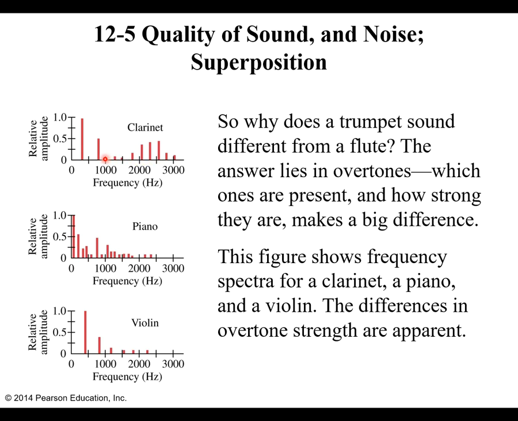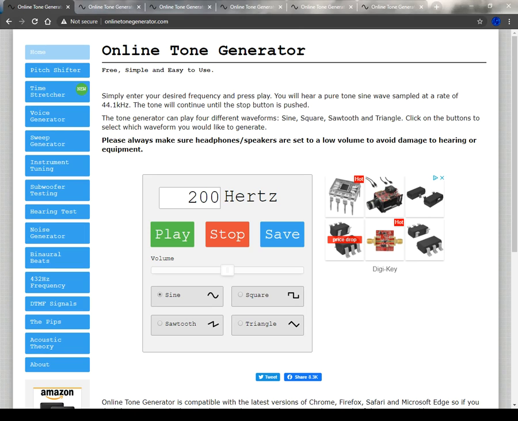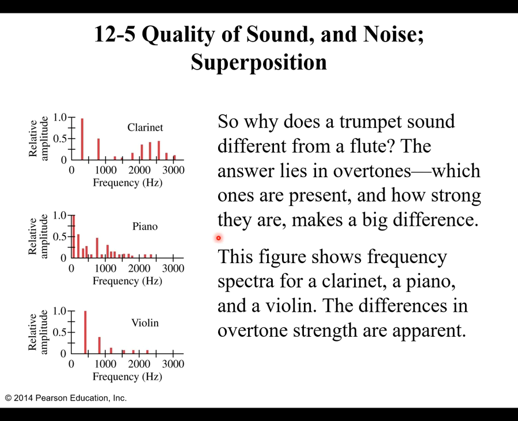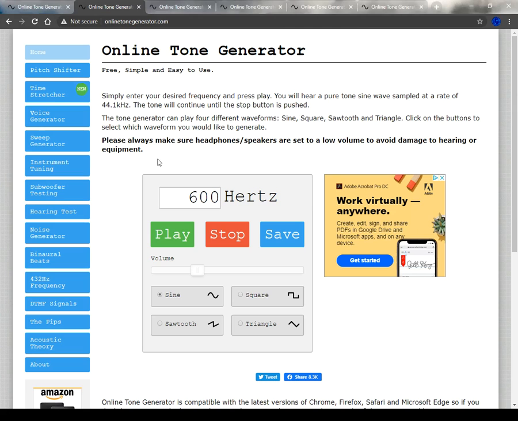Now, let me talk about a flute and then come back to the clarinet. When you play a flute, you get the fundamental frequency and that's it. So if I were to play a flute at, let's say, 600 hertz, that would be the sound that a flute makes. Just a simple, straight tone. However, when you play a note on the clarinet, you get all of these overtones playing, or all of these other harmonics that also resonate inside the tube.